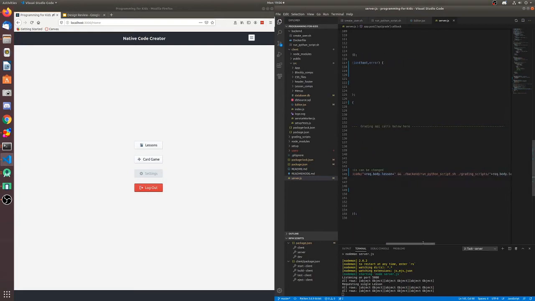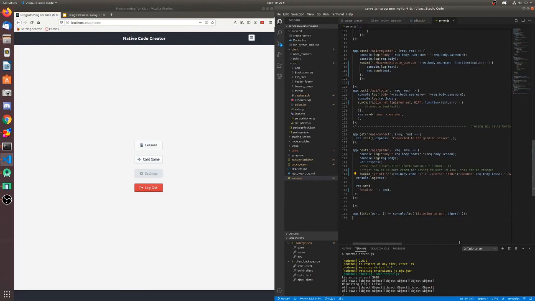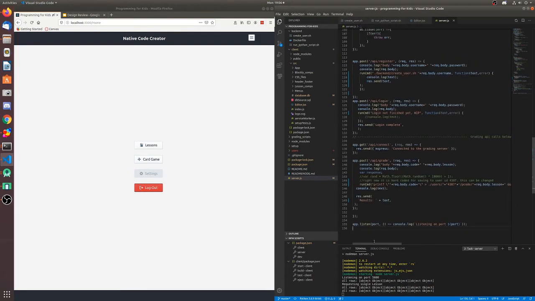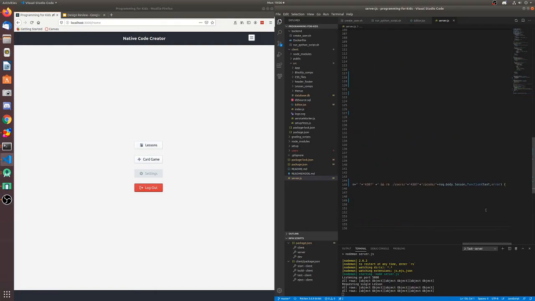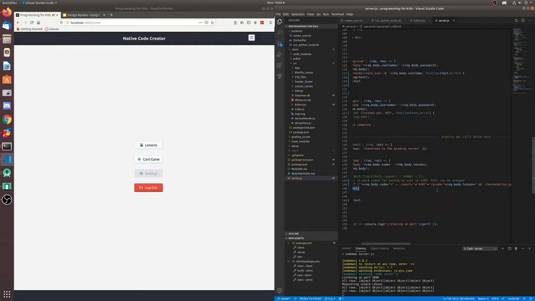It is then run by the backend run Python script with the arguments for what lesson the user is trying to complete, as well as the code that the user has written. And then we go ahead and remove the generated code afterwards here.